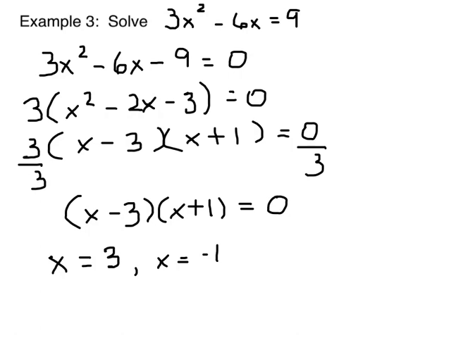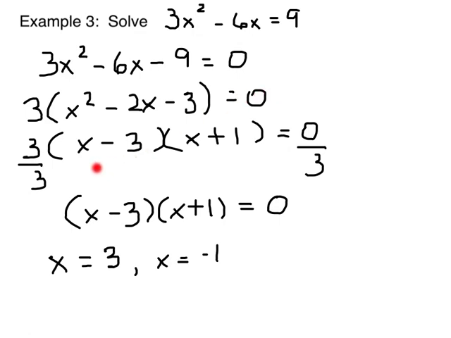All right, in this third example, 3x squared minus 6x equals 9. Well, this 9 is going to have to come over here, and we're going to have to insert a 0 here. So if it's positive, I need to subtract, and it comes over here and becomes negative 9. Now this is what I'm going to factor, and you need to note, it's really important, remember greatest common factor, you have to factor that out. Every one of these have 3 in common. So if I take the 3 out, I'm left with x squared minus 2x minus 3 equals 0.